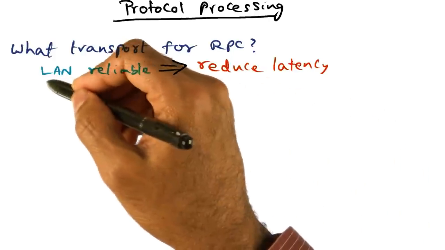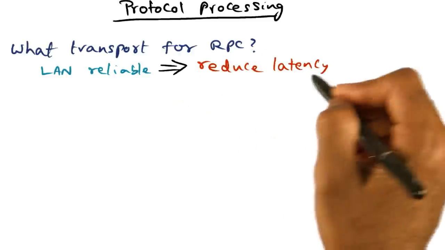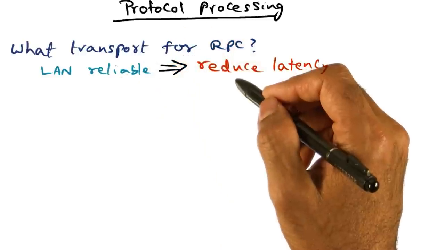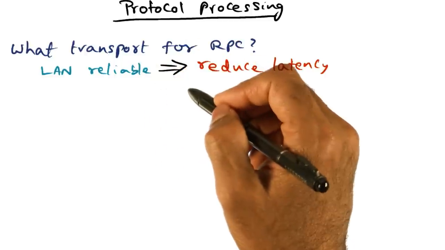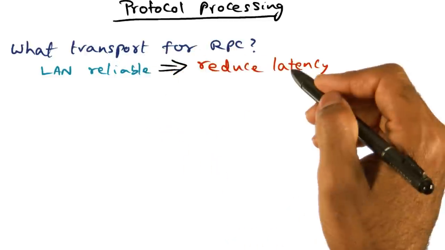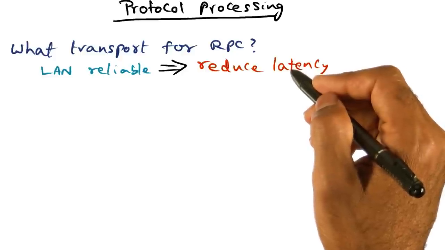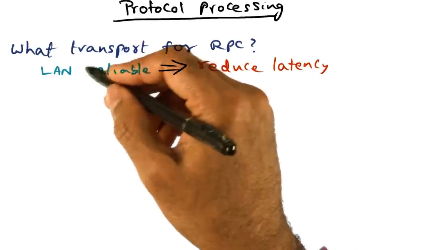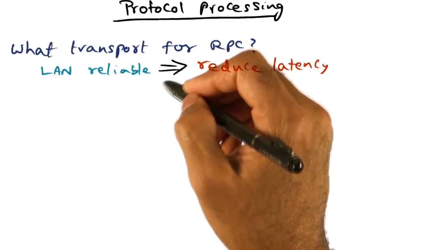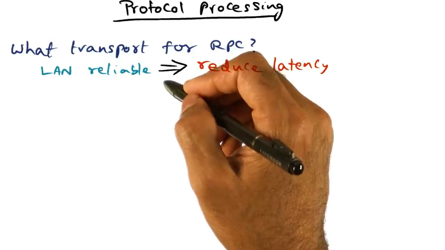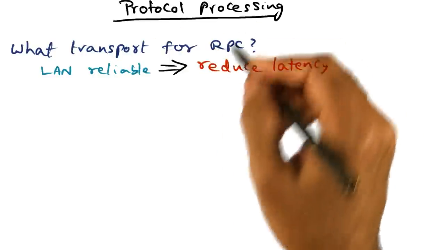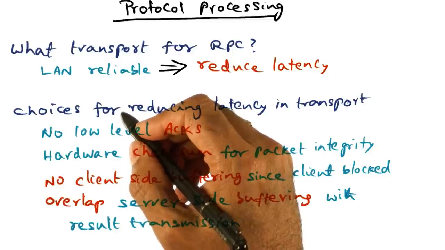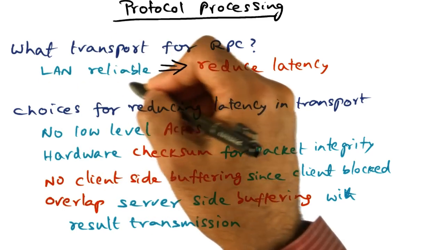If we are working in a local area network, the LAN is reliable. Therefore, our focus should really be on reducing the latency and not worry so much about reliability. It is often the case that performance and reliability are at odds with each other — if you focus on reliability, performance may take a back seat. Since RPC performance is the most critical concern, we're going to focus on reducing latency and assume the LAN is reliable.